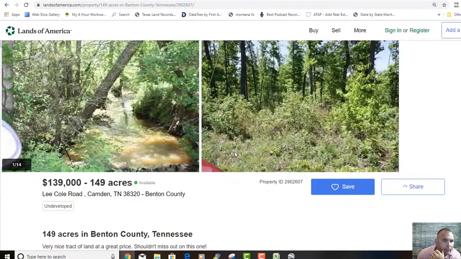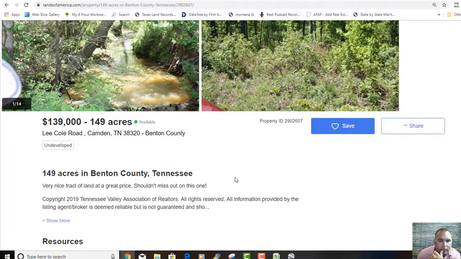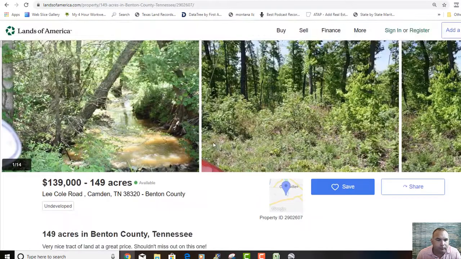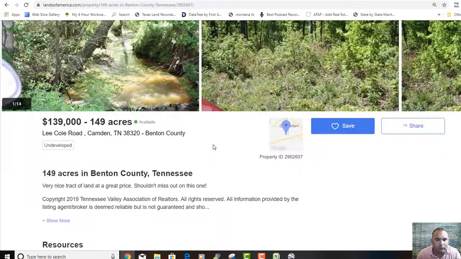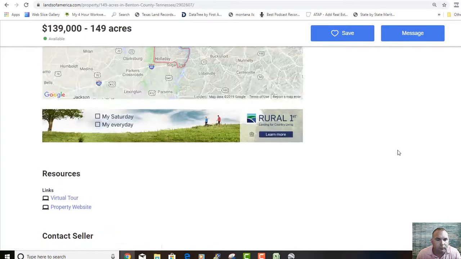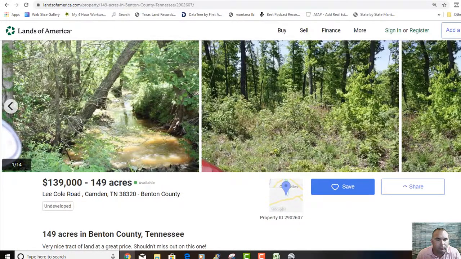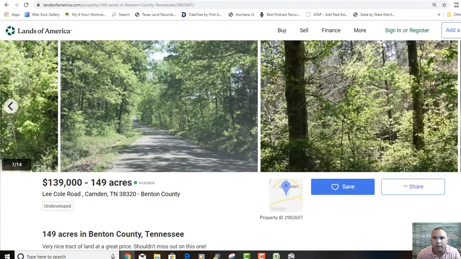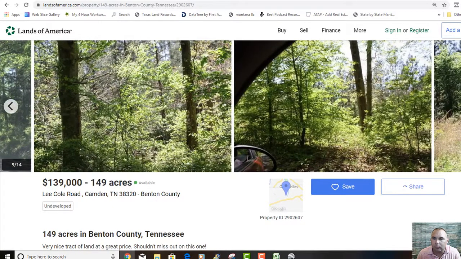Nice tract, shouldn't miss out on that one. Got a little water on it. Access. Okay.